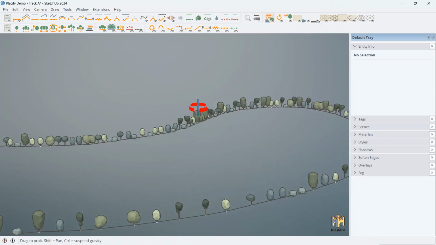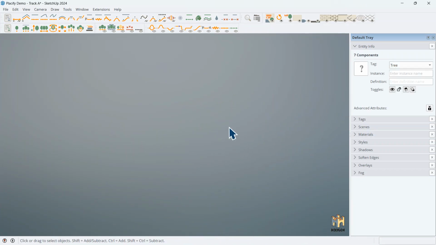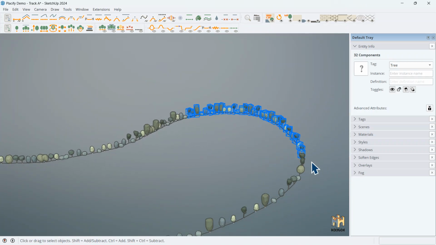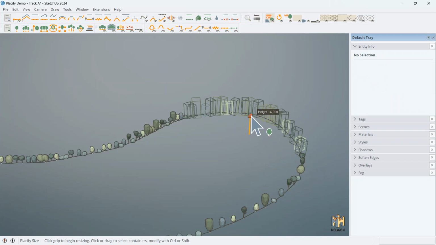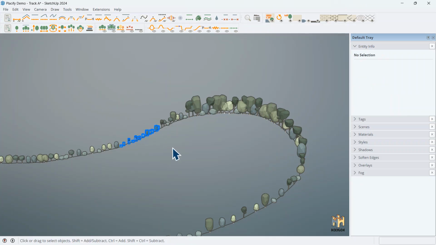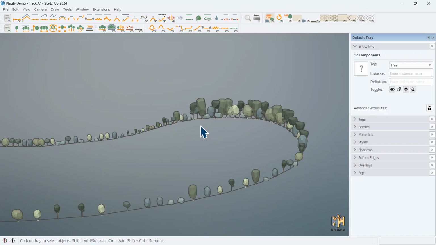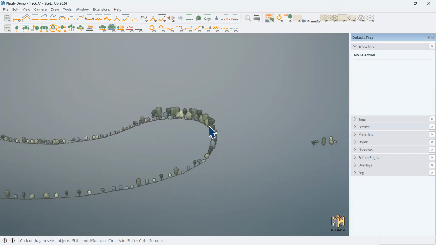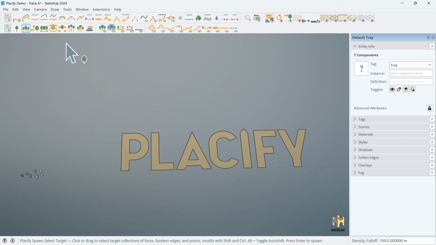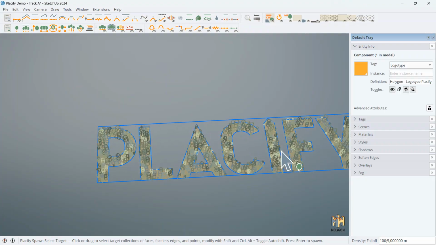And once we've spawned, we can manipulate these entities in various ways. For instance, we can adjust their scale in place. So if we run the size command, we can grow these or we can shrink them, like so. And let's see if we can try to placify. So we'll placify via spawn and see if this works. Yes, it works.